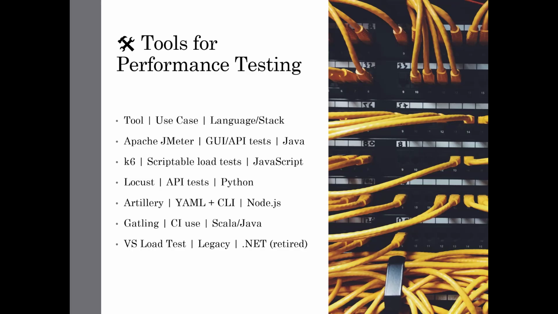So I talked about some tools, but here, let's dig in a little bit more, some tools aligned with some different stacks, because at this point, hopefully you understand, the tooling that you use really does depend on the stack, the language, the server that you're working in. So we have things like Apache's JMeter that is great for Java environments and API testing. I talked about K6, JavaScript-based scripting, Locust for Python. Artillery is a great one for Node.js. It's a command line type testing suite. Gatling for Java and Scala pipelines.